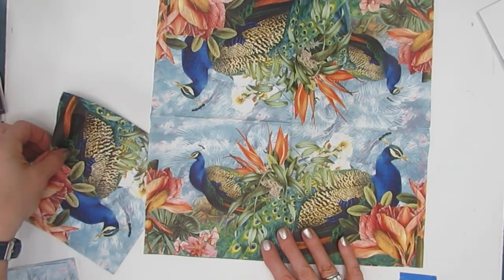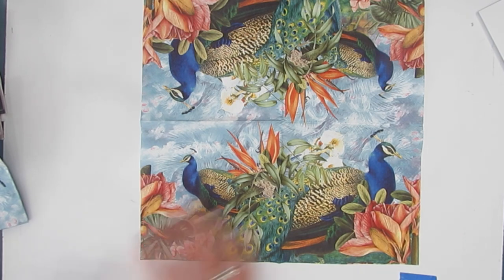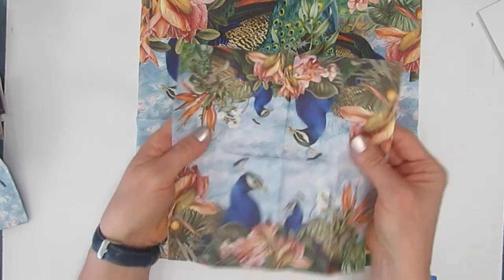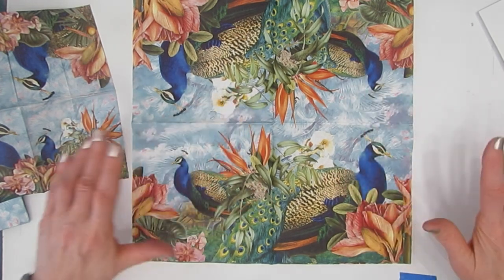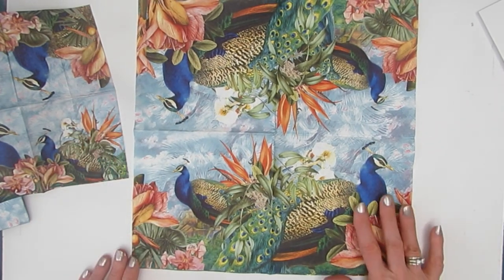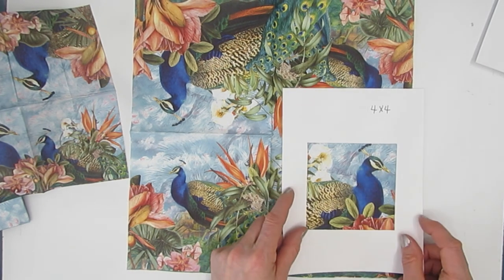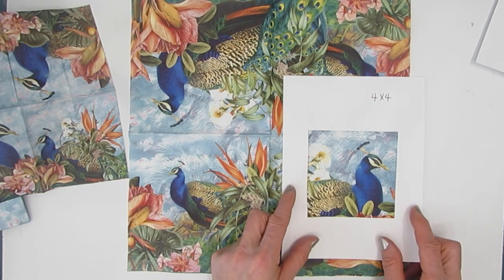This napkin is called Paradise Peacock, and it comes in the larger size, but it also comes in the pocket tissues, slightly different. Now, I love the color scheme here, the burnt orange with that blue. Those are complementary colors, so that works. I can take, again, my window templates. So I could put that on a 4x4 magnet.